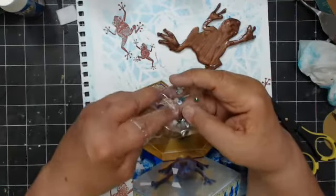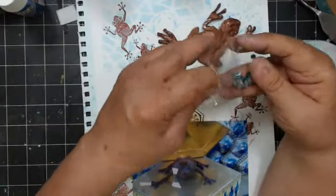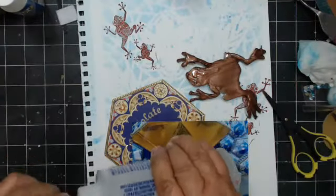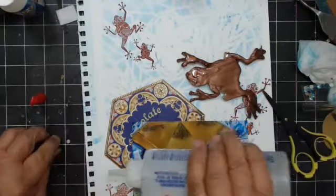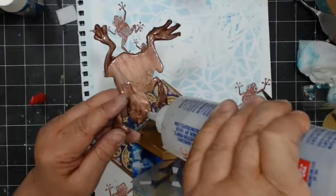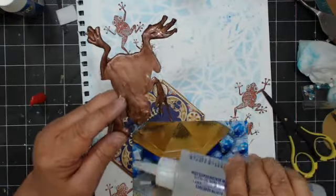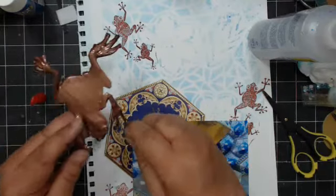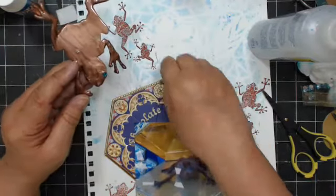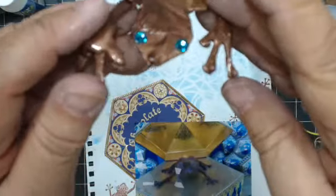I really wanted these for my dragon. I think they would have looked better than those orange eyes. But okay, so we're going to put the eyes on the frog. It's fancy frog, yeah. It's fancy. I'm just going to add it right on here. So there's the little eyes.